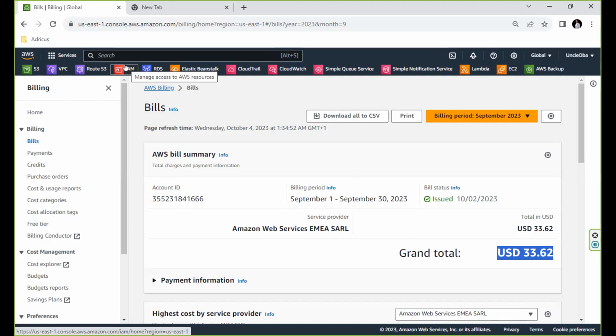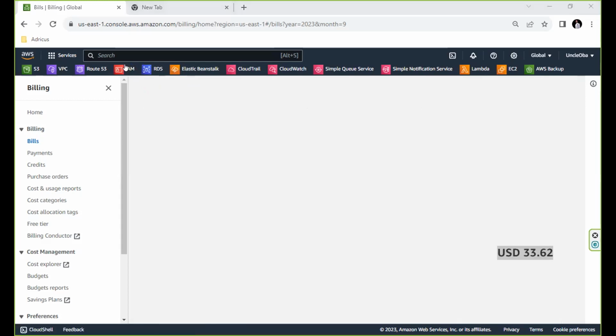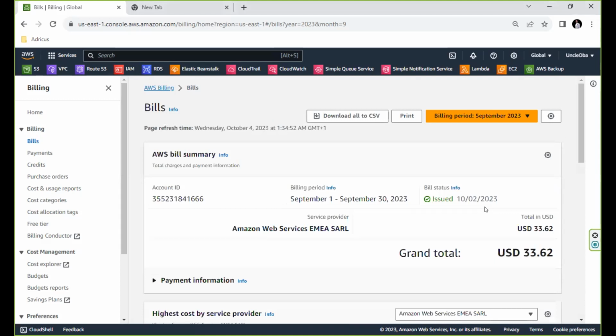Is there anybody in this class who is signing into his or her AWS account as an IAM user? Or are we all signing in as root user? Signing in as root, okay. So it is unsafe because if you slack, you can leak your root credentials. And if anybody has access to your root credentials, it is very, very dangerous. The person can do and undo. So I'll show you how to come into your AWS account and sign in as an IAM user so you can preserve your root credentials.